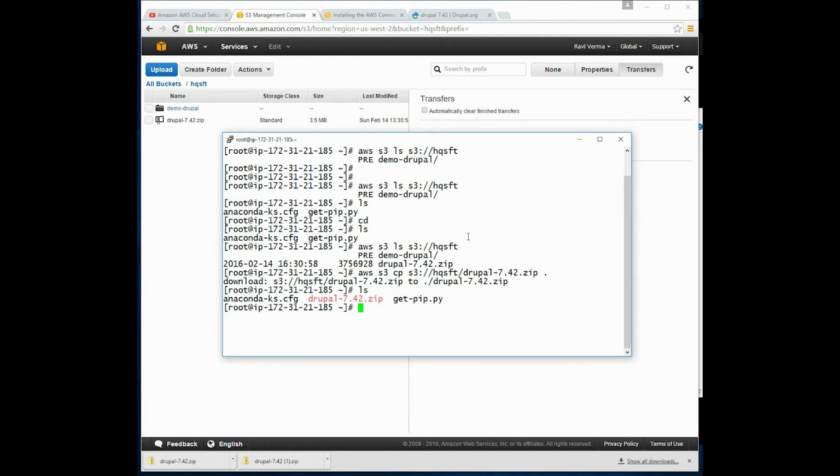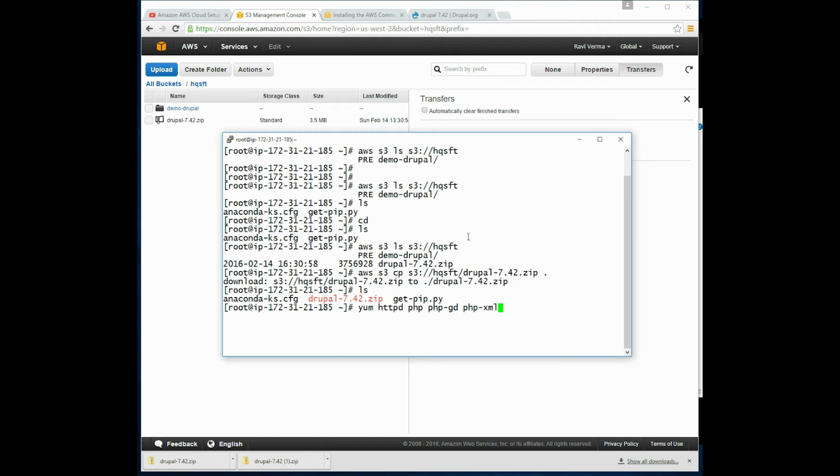Now I need to be able to install Drupal, I need certain software on this machine, and I will install them one by one. Number one is Apache, then PHP, then PHP GD, PHP XML.